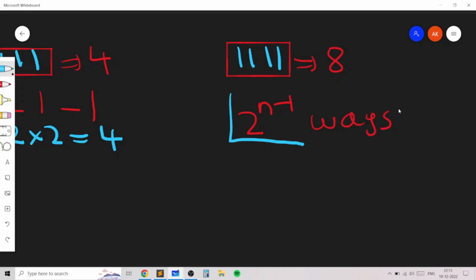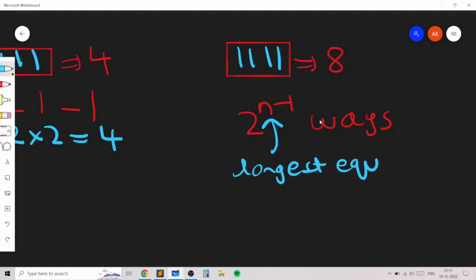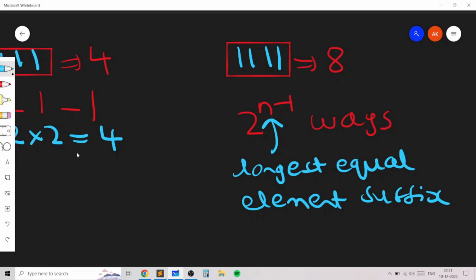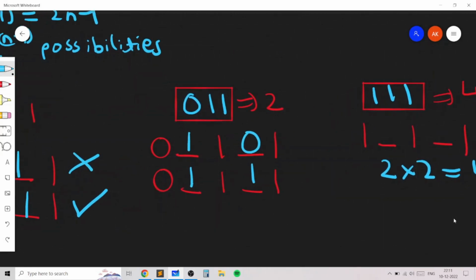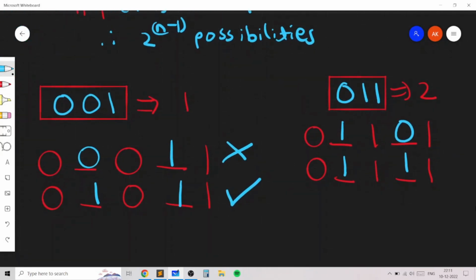And over here, n basically represents the longest suffix of continuous elements. So longest equal element suffix. Basically what I'm saying is that if you consider the suffix of equal elements, so there's a suffix of one element which is equal, which means that 2 raised to 1 minus 1 is 2 raised to 0, which is 1.